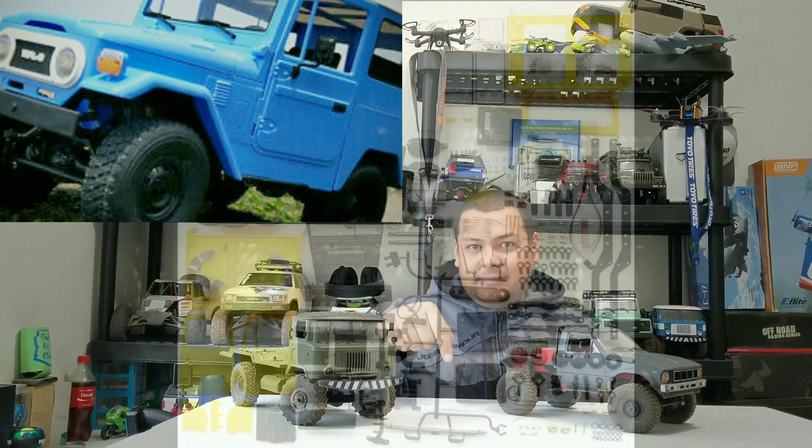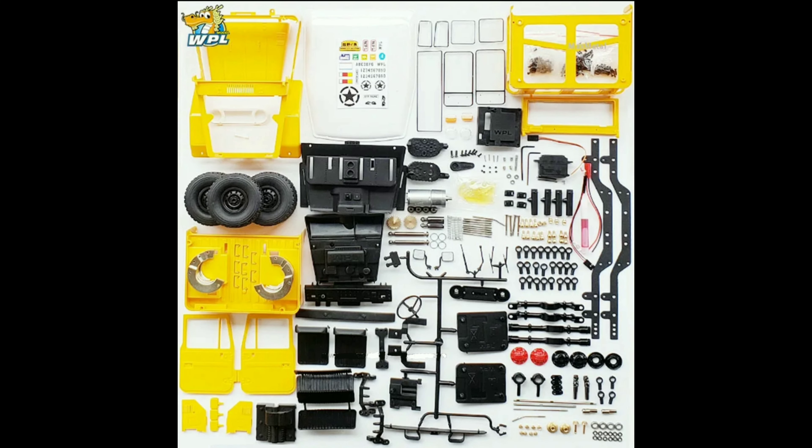This is what the metal version kit is going to look like. As you can tell, you can see it has a 370 size motor, then it's got a new style gearbox, and it's also got a new frame. The frame looks different from the older style C series, so those are a couple of differences right there.